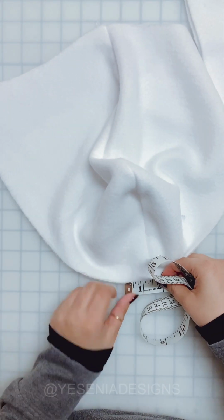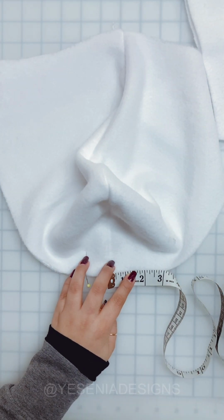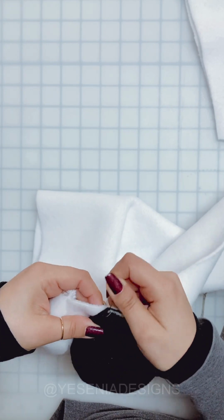But yeah, now we're going to go back to our hood pattern piece, and we're going to mark 1.5 to 2 inches, depending on how you feel about where you want to place the ears. And so yeah, we're going to start pinning that on there.